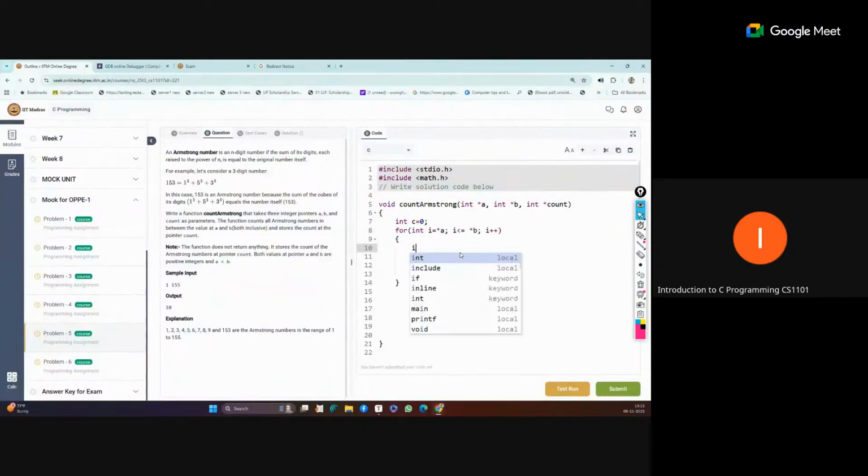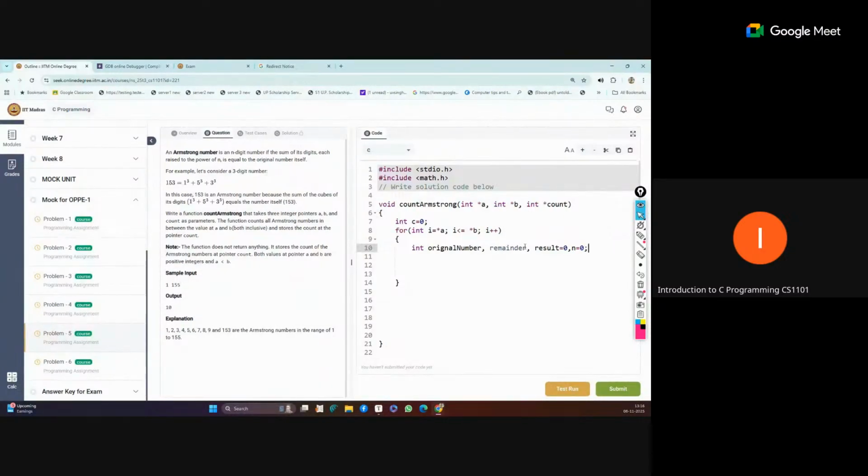We will just maintain some variables. So int originalNumber, I am just writing original number. We will maintain it because we will reduce the digits, so we will update the digits. Because of that, we will manage some values: remainder and then result. We also need the number of digits, so n equal to 0.